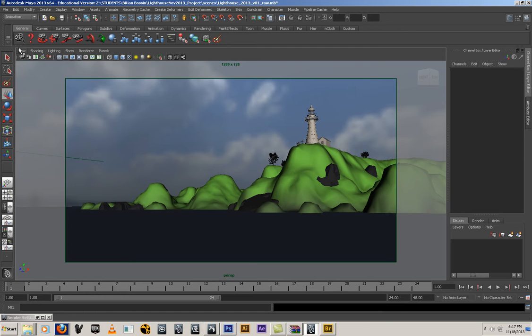And you know what? When you get the camera positioned, what should you do to it? Lock it. Because on a show or certain things, you may not be doing a lot more with this lighthouse. Maybe this is just put together for like 1 or 2 shots.